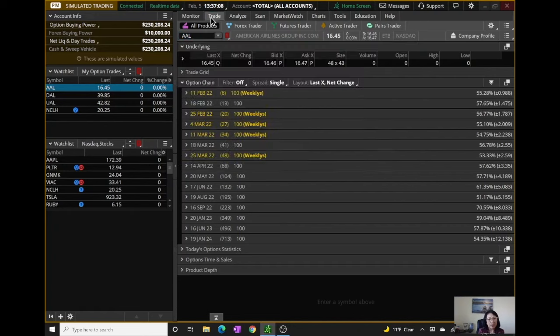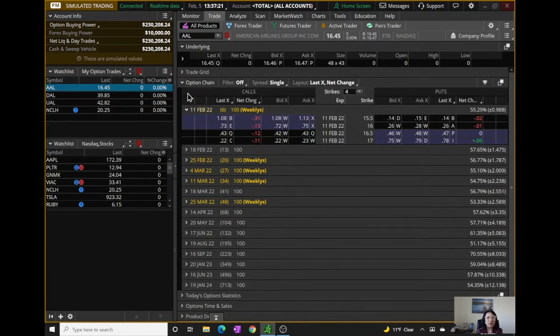The next thing you do is choose the day when you want this option to expire. So February 11th is a 6-day trade, so I'm going to click on that. When I'm talking about the two main types, calls and puts, here we are. We chose the expiration date, and right here it says Strike. You want to put all strike prices.